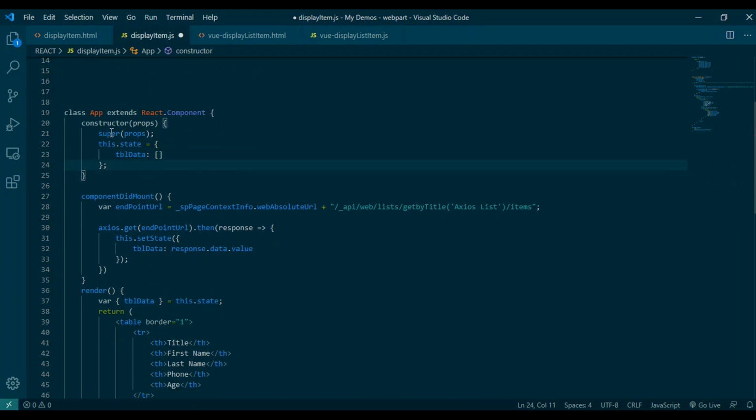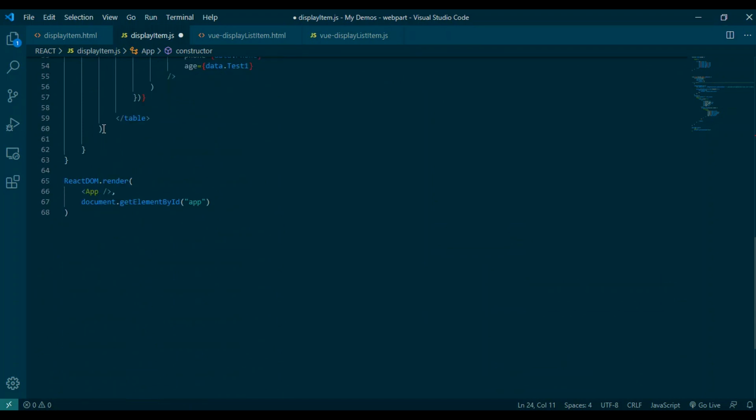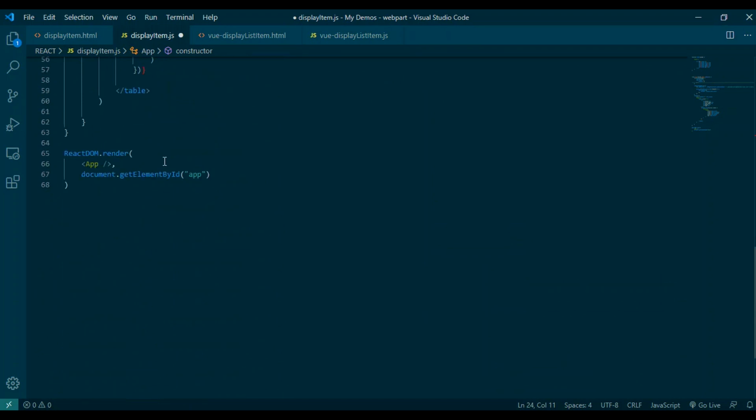You don't have to use class anymore. I mean, you don't have to use constructor. So you use a class App. Let me come down here first. So if you remember, in my Hello World example, you have ReactDOM.render, and then we have this component App, and this is what we want to render, and this is where we want to render it to. So that's that. So now let's go to where this App is created.